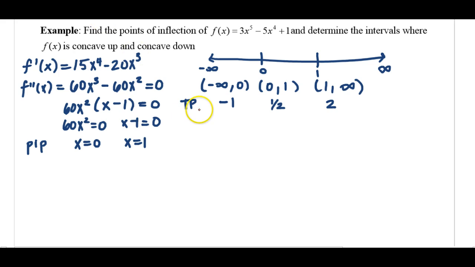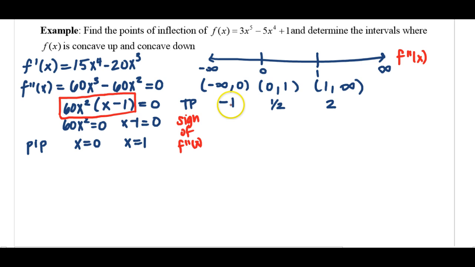And now what's important here is what we substitute the test points into. So this number line is all about the second derivative of f. So what we want to do is find the sign of f double prime of x, because we want to know about concavity. And if the second derivative is positive, we have concave up intervals on f, and if the second derivative is negative, we have concave down intervals on f. So we're substituting these test points into the second derivative. Now I'm going to choose to substitute them into this factored form. And remember, I only care about the sign, positive or negative.